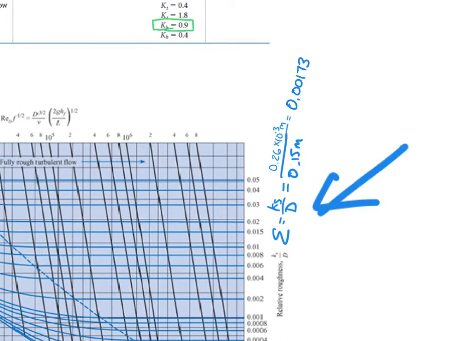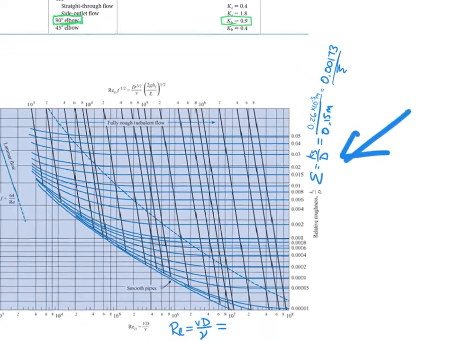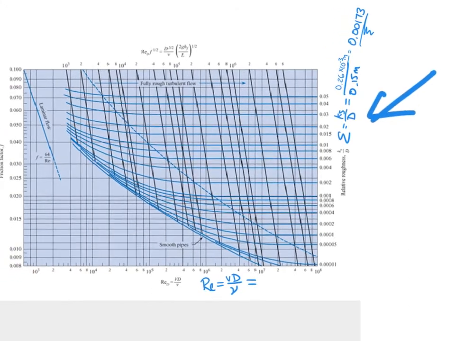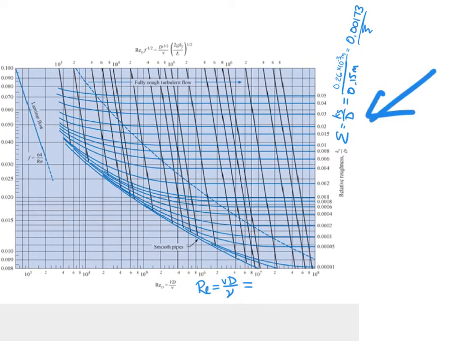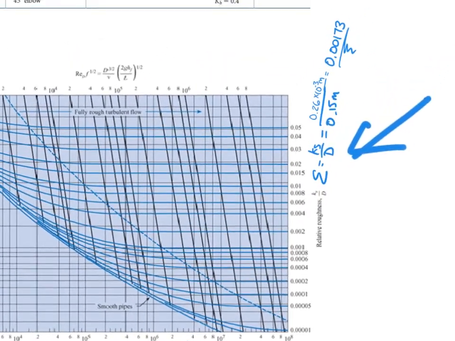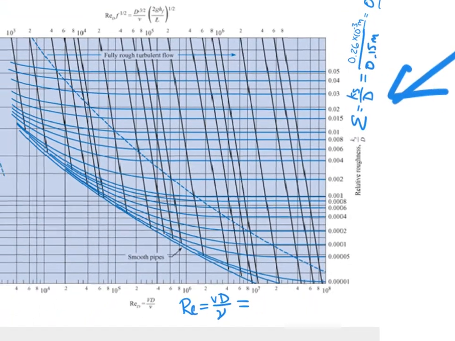0.00173. Okay, obviously, just like the Reynolds number, getting too many significant digits here is not really necessary. So I normally keep 5. In this case, 2 is going to be more than enough, as you can see just looking at the relative roughness chart over here. All right, so we know the relative roughness. So if we go over here, let's just go ahead and find that, 0.0017.